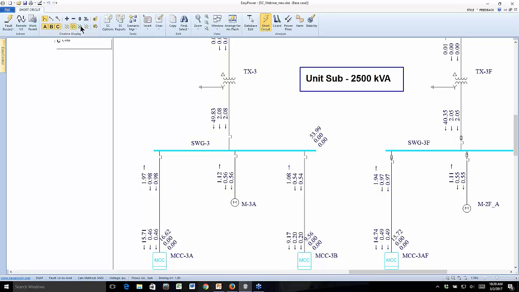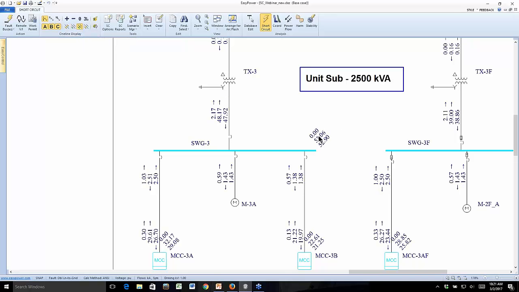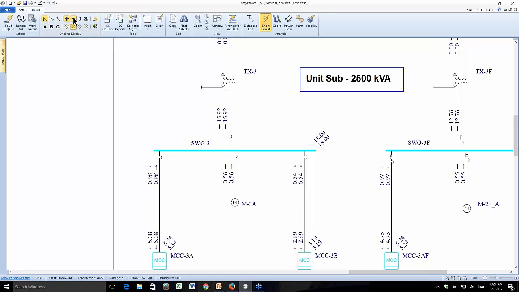If I were to change this to double line to ground, again, it's just going to rerun that. It's going to have B and C phase to ground, and finally line to line. So I can display any of these types of faults by changing this selection here. If we put it back to line to ground and look at the sequence currents for a line to ground fault, these are all the same. That's the typical classic analysis of symmetrical components. For a single line to ground fault, positive, negative, and 0 sequence currents are the same.